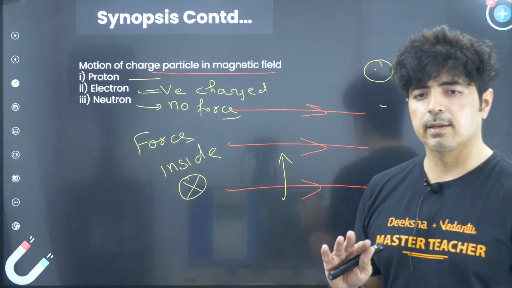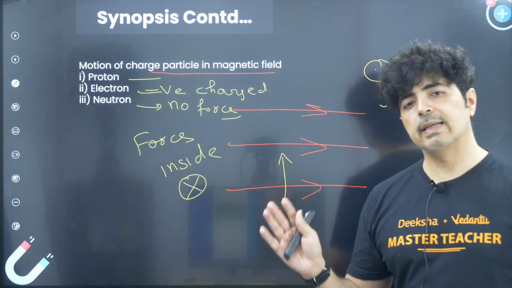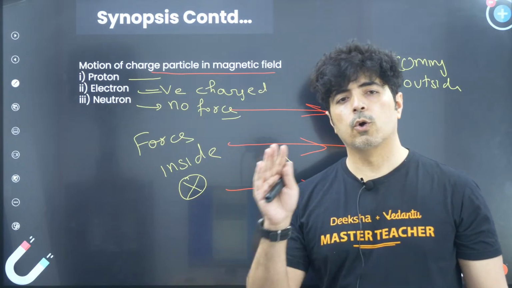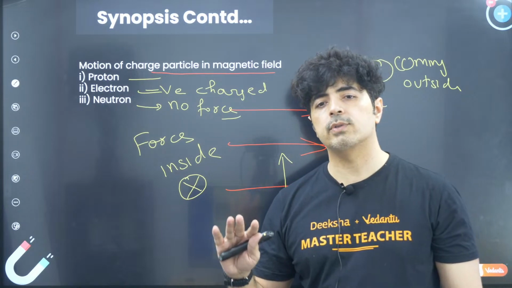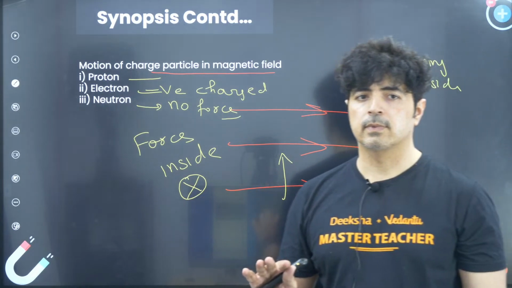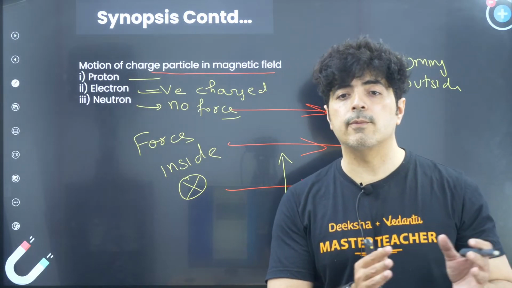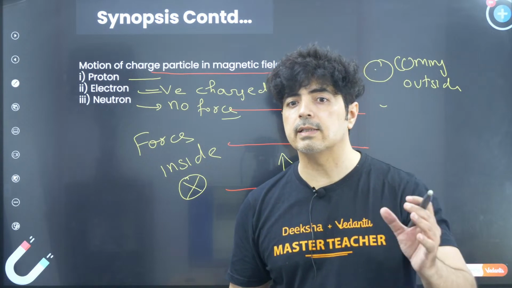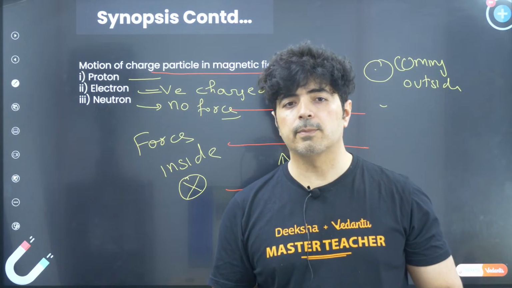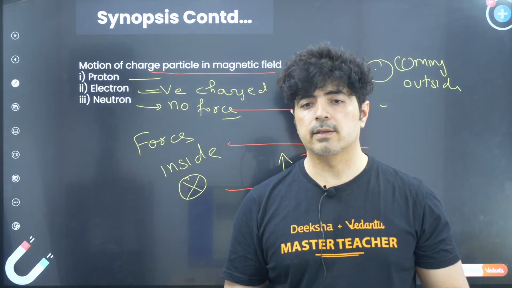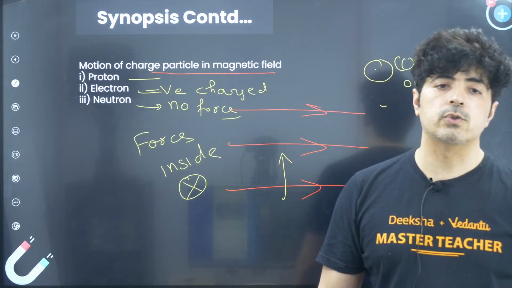Let's go further. If you couldn't follow this, you can watch this recording once again later. Go slow, make it 0.75, and understand every single word of it. As I said, this chapter is small, but the questions will come from this small chapter. Every single thing is important now. So please be with me and go slow, because this may look small, but understanding is quite crucial in this chapter.